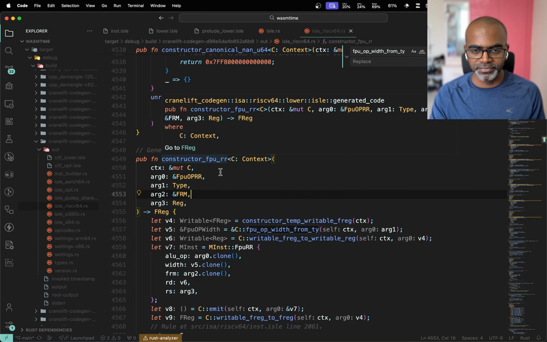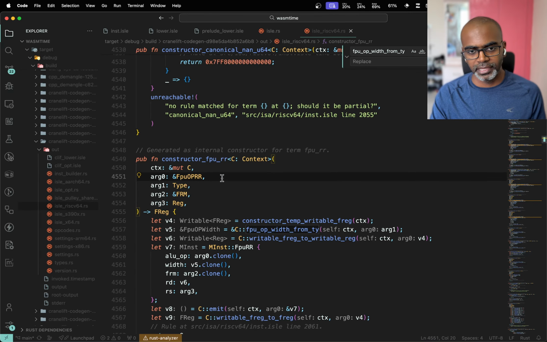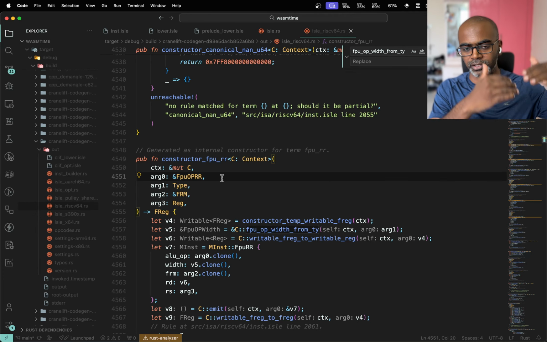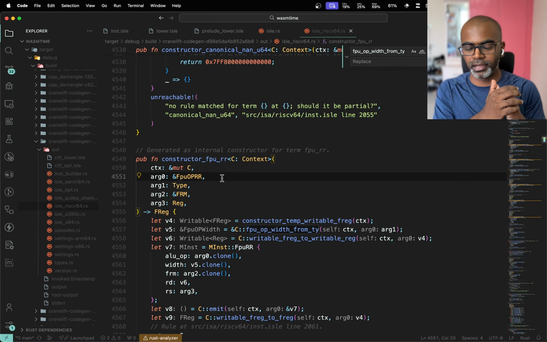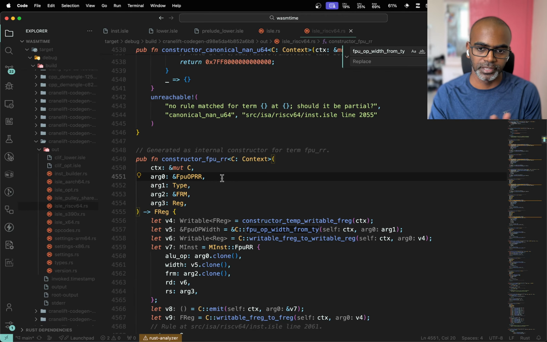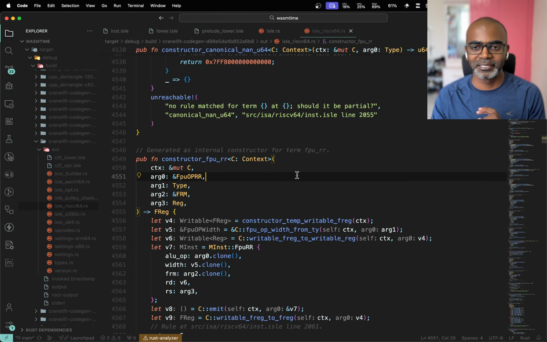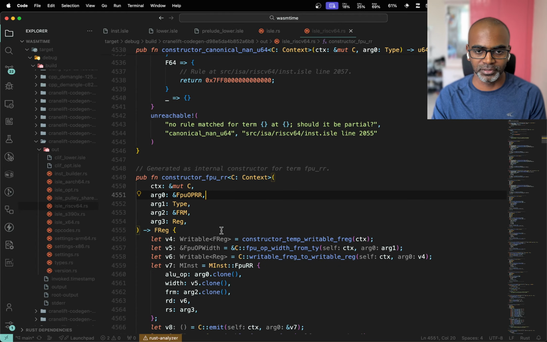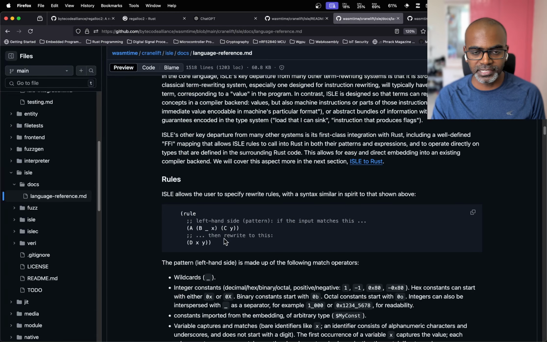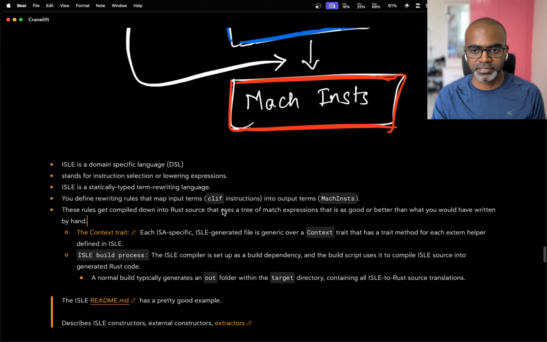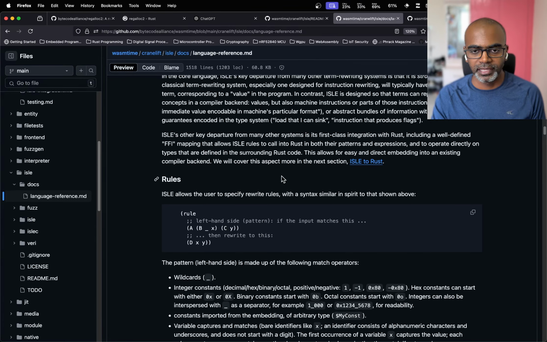But effectively, this is a function that has been defined for you that will do the lowering part from your higher level IR to your machine instructions. Sorry, I said machine learning, that cut off. Anyway, so this is an example of that. And you can see what I was trying to say was this part.